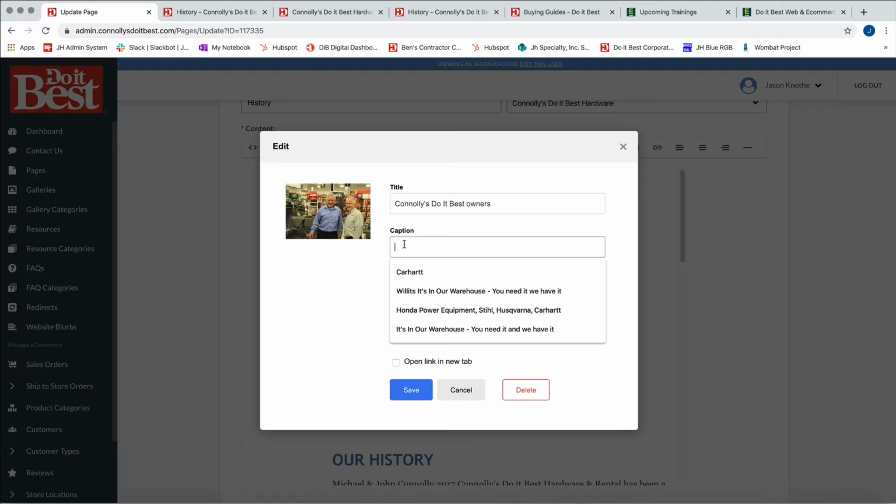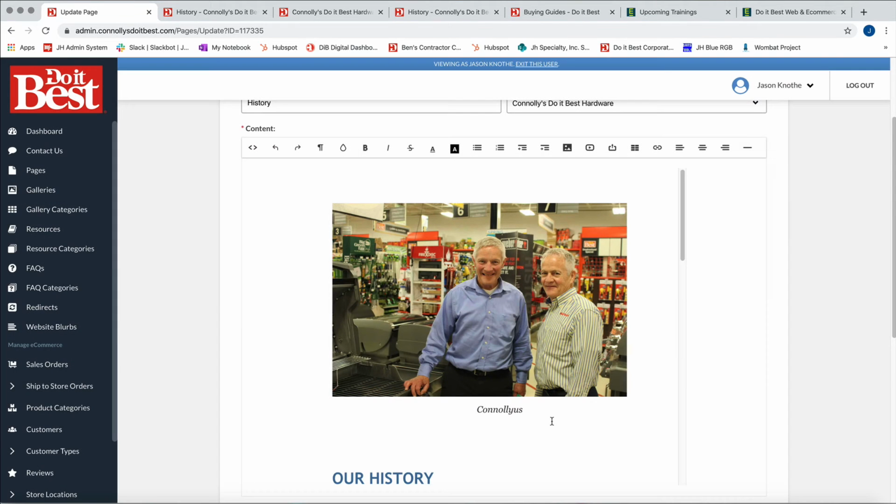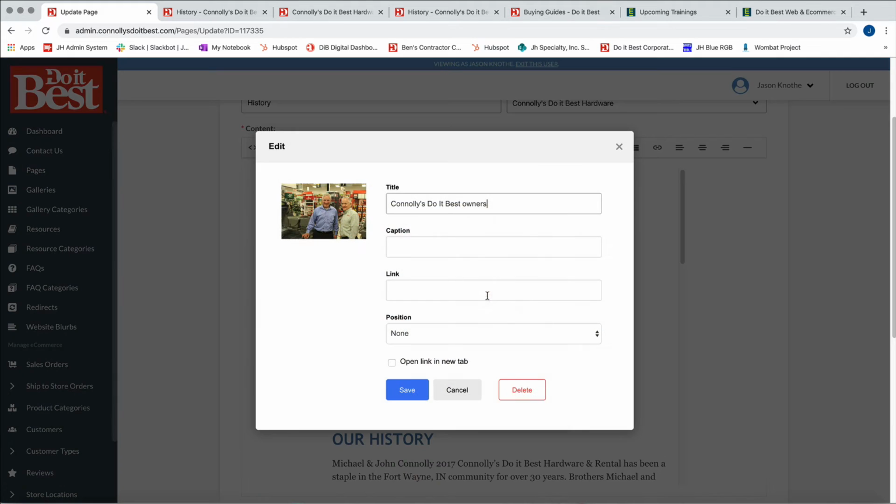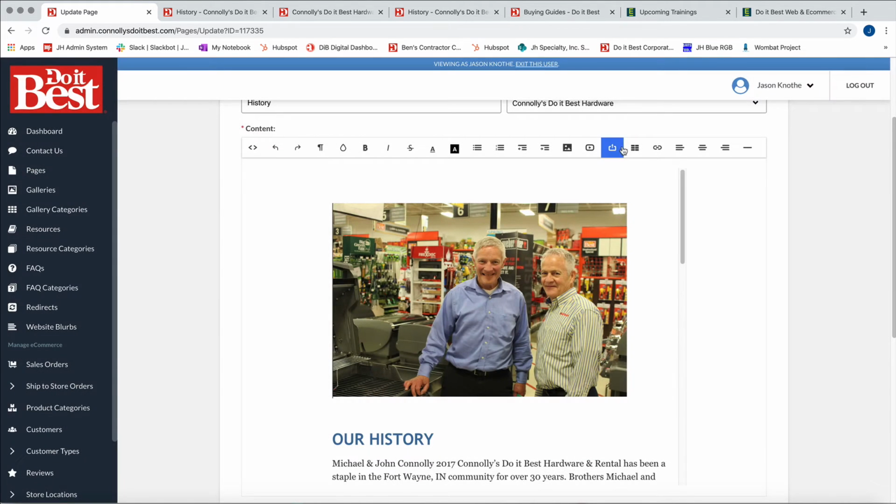If I did a caption down here, I wouldn't suggest a link right now, but you can see the caption just goes right below. But the alt text is still needed for any screen readers. So that's adding an image. So again, add the image, put your alt text in by editing the picture, saving your changes, and then keep on moving down.